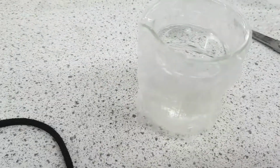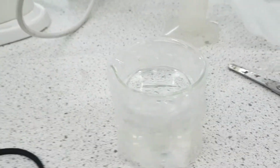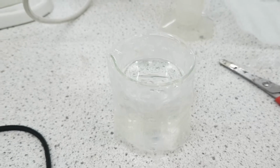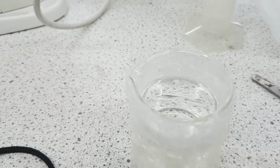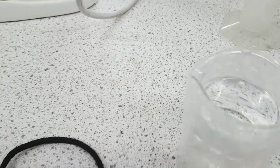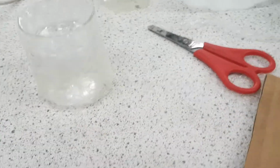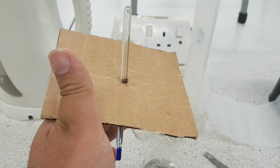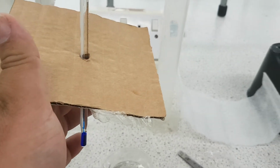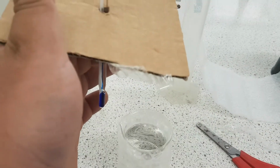Okay, so what you do is you wrap the insulator around your beaker, which I've just done, and then you should add the boiling water, okay? Because obviously if you pour the boiling water in first, that's a problem. You're going to have loads of heat energy dissipating into the environment. Next, what you're going to do is you're going to place your thermometer into your cardboard lid, and you're going to place it into the beaker.